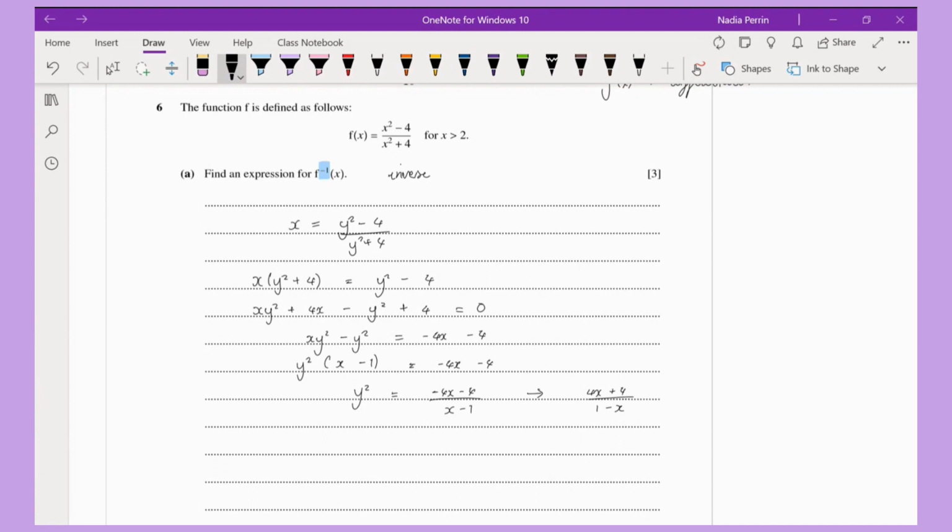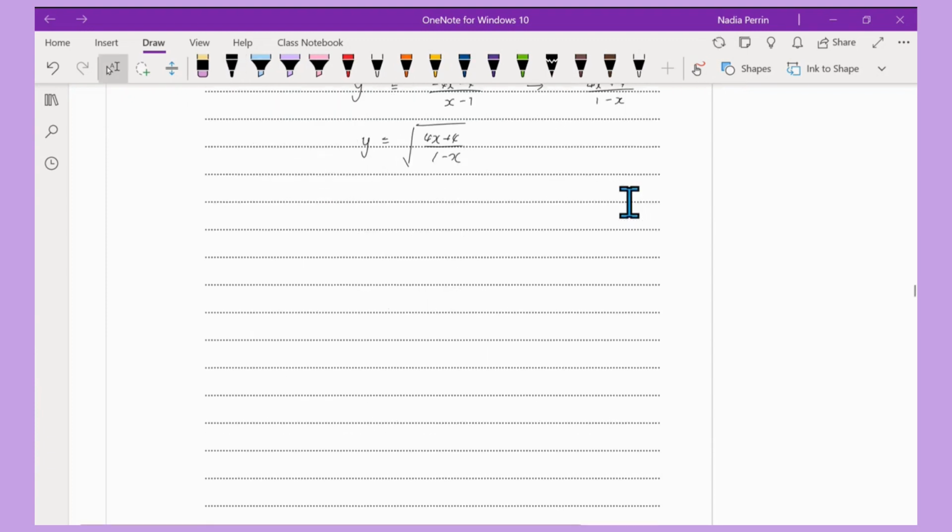So at this point, we want to be square rooting, and I know that we're always told we need a plus or minus square root, but this is where the domain comes in handy. Because they're looking at the right-hand side of this function, you want to be only doing the positive square root. If it was looking at the left-hand side, so less than 2, then we'd be doing the negative. So we're going to square root all of that, and that is going to be your answer. And if you did leave the plus or minus in, you would have lost 1 mark.